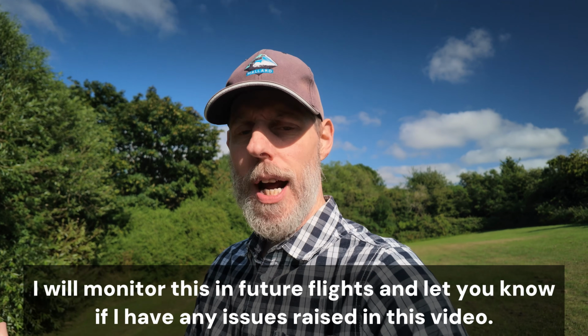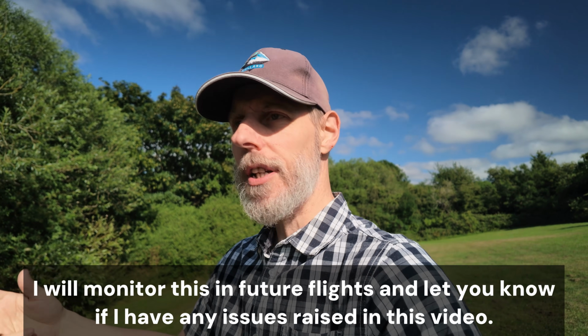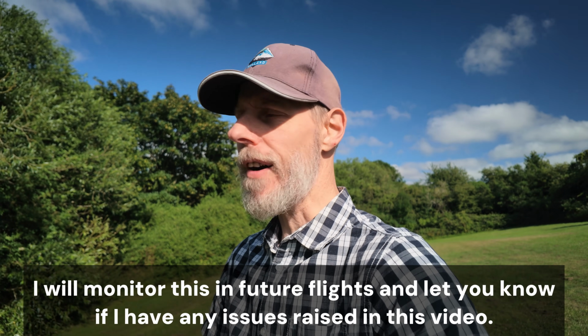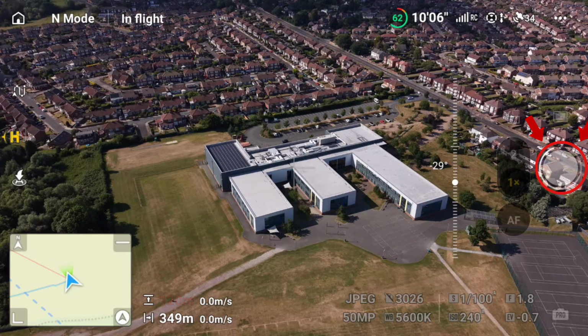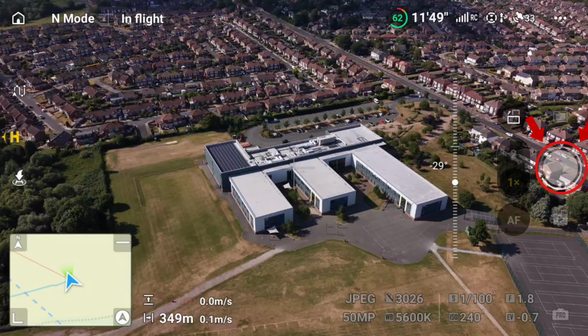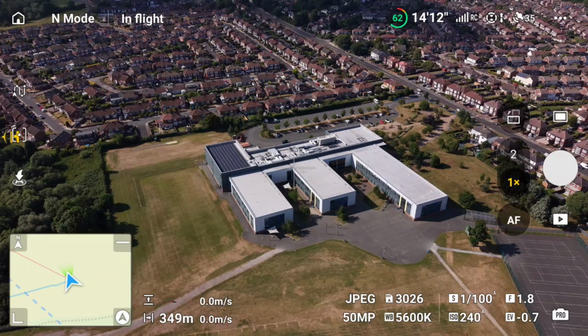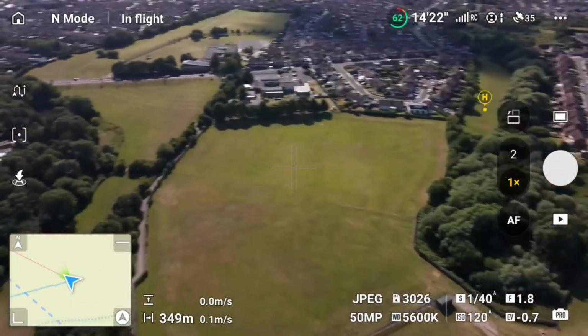So I've tested all those things that people have mentioned. I didn't get black screen, I didn't have any app crashes, the drone hasn't crashed, the Quickshots worked fine, the return to home worked perfectly fine as well, the flight of the drone was fine. The only thing I found was taking the 50 megapixel pictures did take a little bit longer than before, but I'm not too bothered about that. As long as you can just get the shot, I'm not fussed about it taking a second or two more, but hopefully in future updates it will fix that.